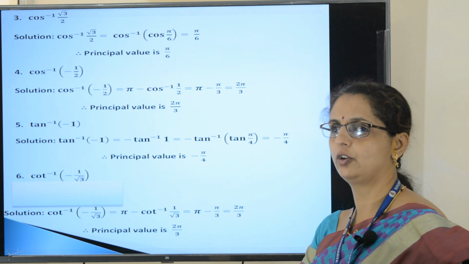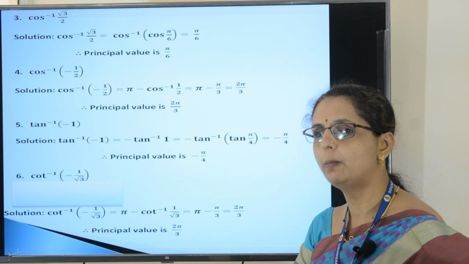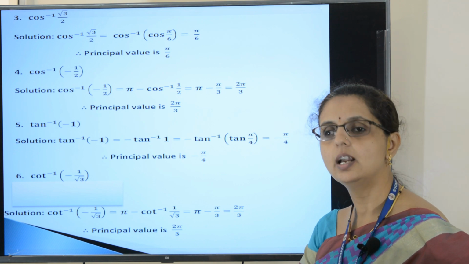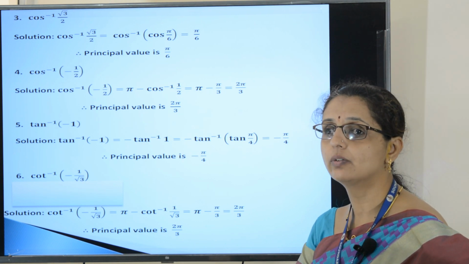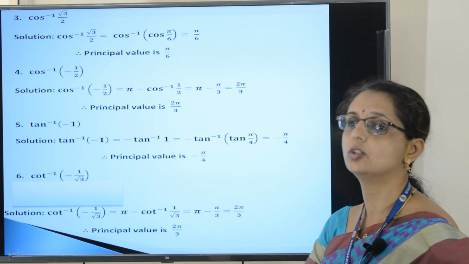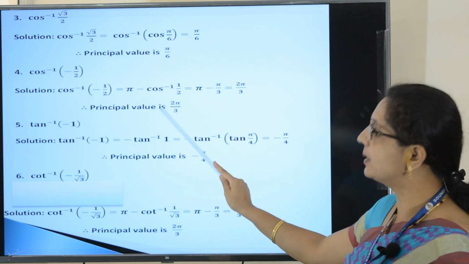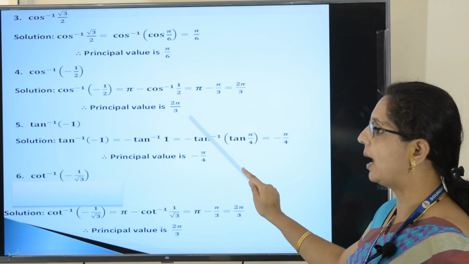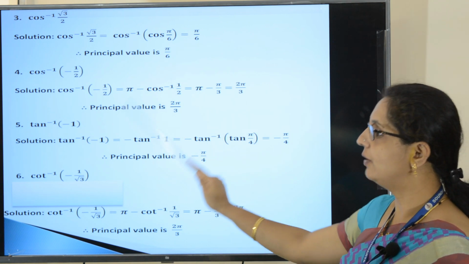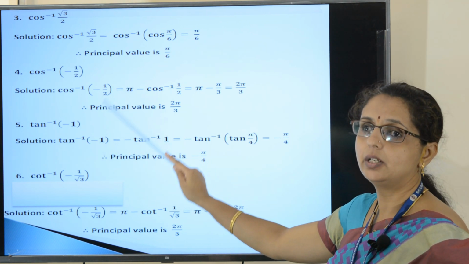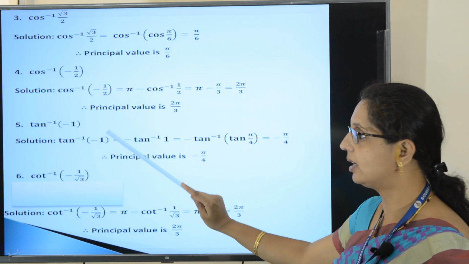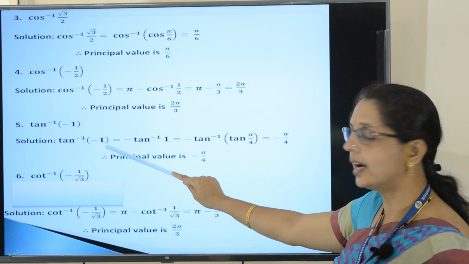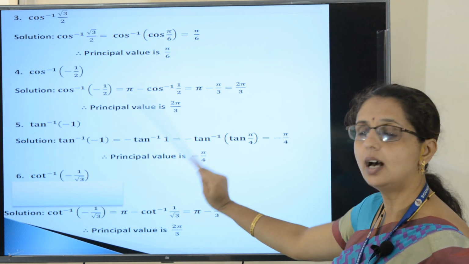Just think, if it is to be still more clear, 2 pi by 3 is nothing but 120 degree, and surely 120 degree lies in the closed interval 0 to 180. So only I have concluded its principal value is 2 pi by 3, students. Fifth important question, repeated many a times in our PU board paper for 1 mark, and the students must be really attentive with its minus sign.